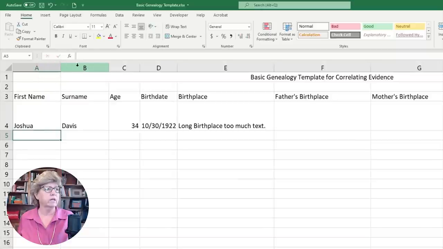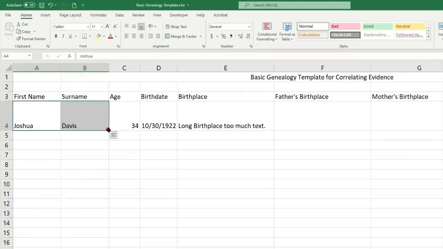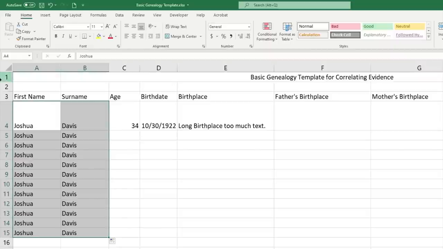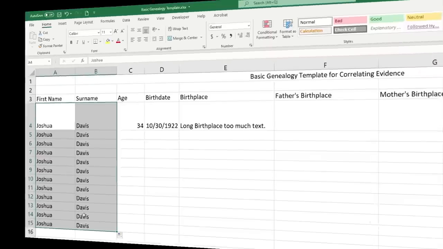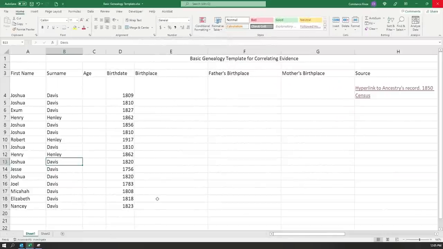So now I can drag this if this is not going to be wide enough for some of the other names in here. And so let's pretend for a moment, I'm just going to copy this down. See, I grabbed the handle and I copied it down. See, you can do that with more than one cell or more than one column. Okay, so what I've done is I went and created some real people in my tree and their birth dates.